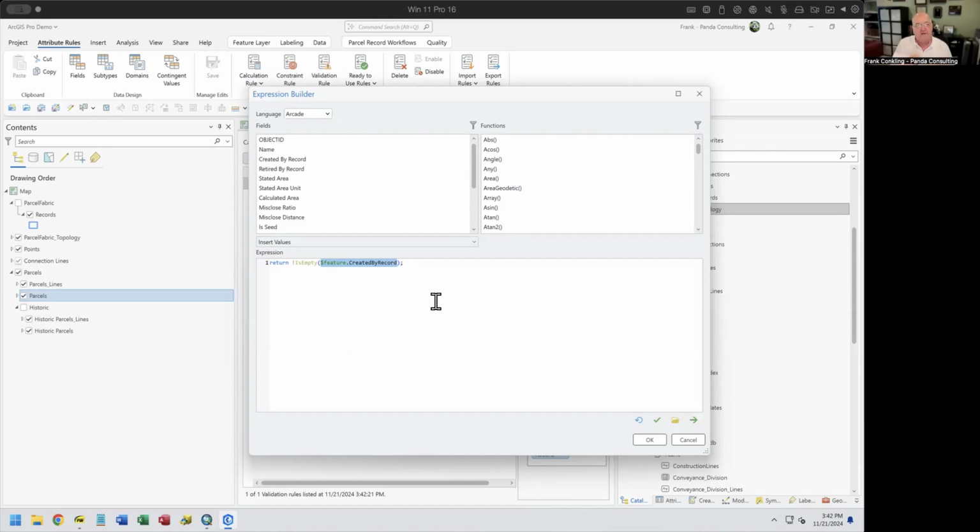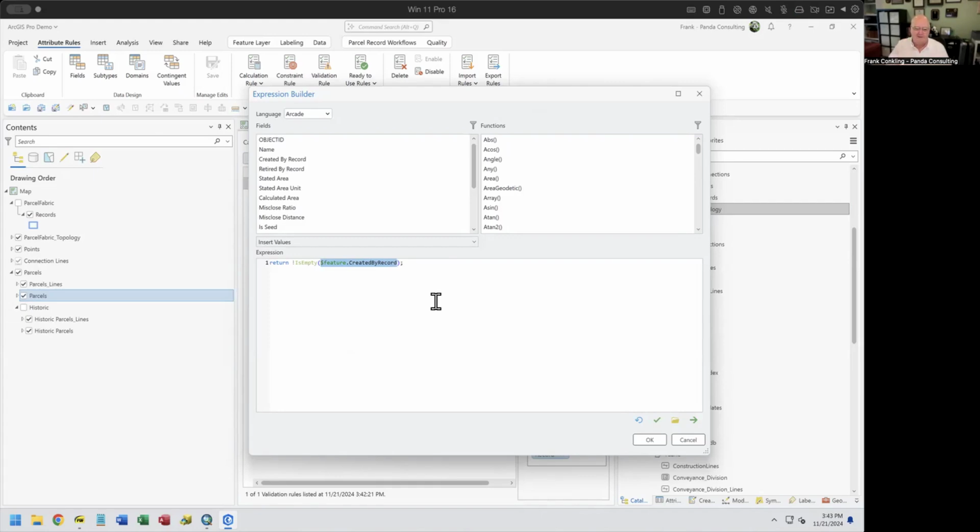And if it finds that you've got a feature, a line, a polygon, a point even, that doesn't have a value in there, it will mark that as an error and ask that you go and address that. You can either populate it, or you can go and mark it as an exception.